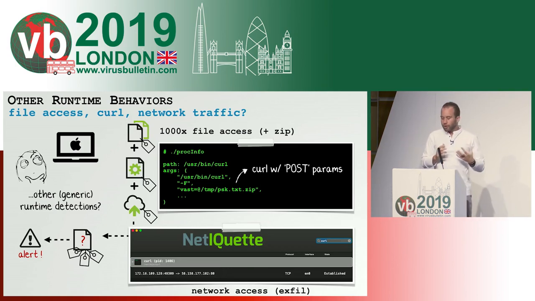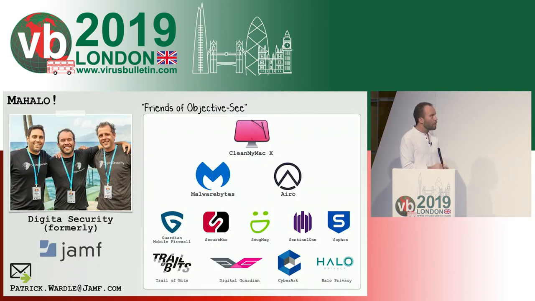Now, of course, we don't have to trigger only when all of these events are cumulatively observed. One or two may warrant a closer look at the binary or system as a whole. But this, again, will allow us to generically detect WindTail or even other types of malware that are doing such file collection and exfiltration. Okay, so that's a wrap. Today we comprehensively discussed WindTail from its initial infection vector, how it exploited systems to gain access. We talked about its persistence, its capabilities, and discussed some ideas for generic detection.